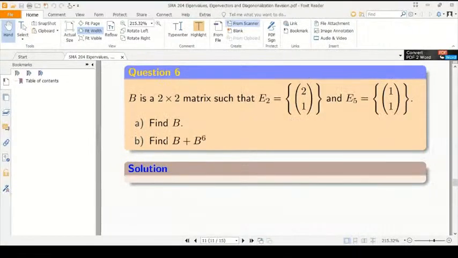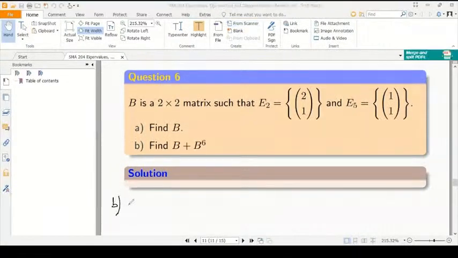Now let's look at question B. From above, we've seen that matrix B is given by P D P inverse. The power on B here is 1, so D is raised to power 1. But when we get B raised to 6, we would have P, D raised to 6, then P inverse. That's how we shall get B raised to 6. We've already learned how to raise matrices to powers in our previous video.